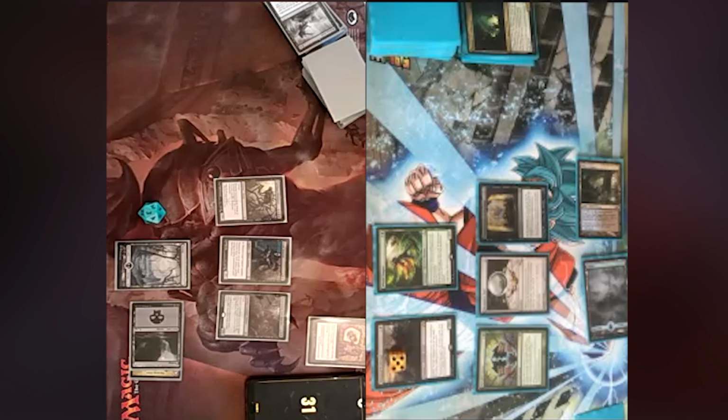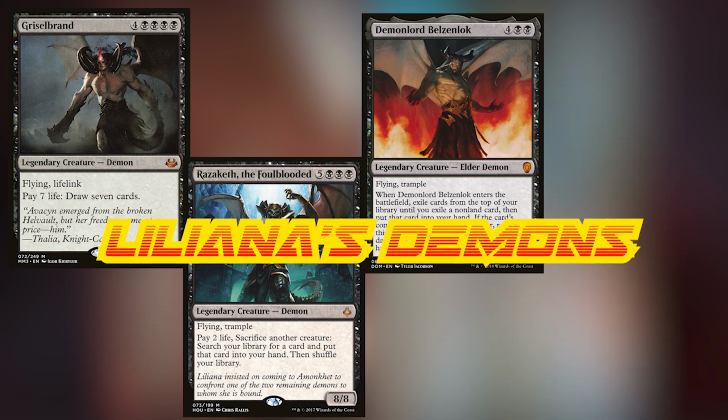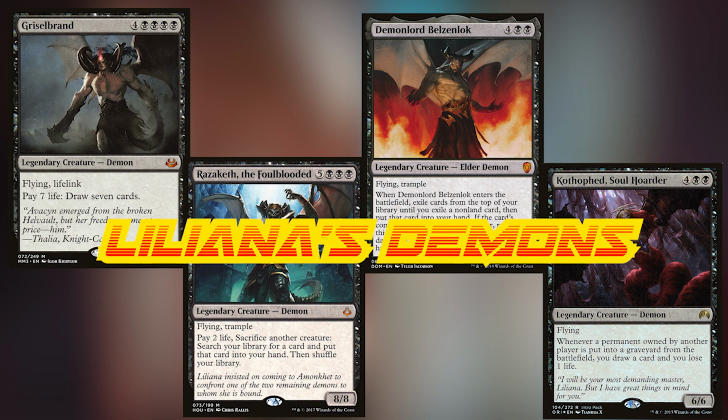Didn't Liliana have like 4 demon lords though? Like Griselbrand, Razaketh, Belzenlok, and then this one. Yeah, she killed them all though. In Amonkhet, she killed the last one, didn't she? Yeah. Did you read the short story for that? Sorry to interrupt your turn. No, I haven't read it. I want to read it though because I just love demons. That's my favorite creature type. It's one of the best MTG short stories I've read because they were in the midst of the plane being destroyed by Nicol Bolas. So everything was dying, and she was like, you know what? Fuck it, I'm gonna raise the whole plane to kill a demon. That was insanely good. Yeah, that's quality.